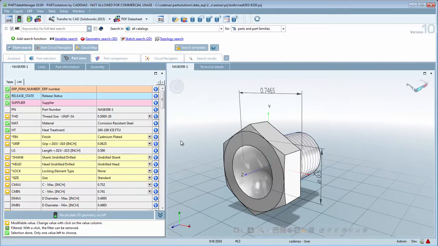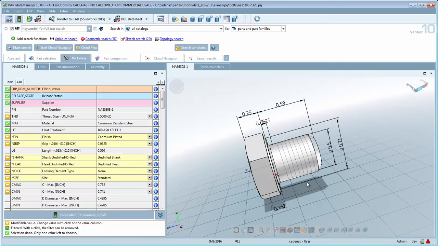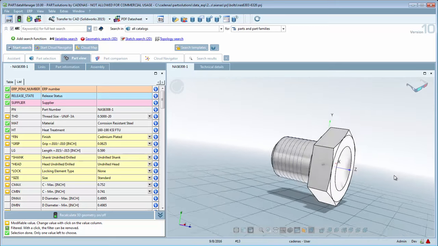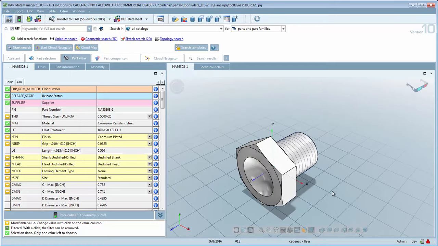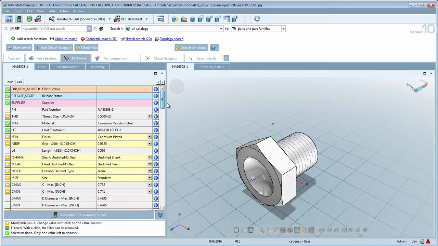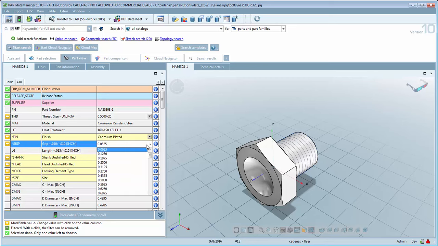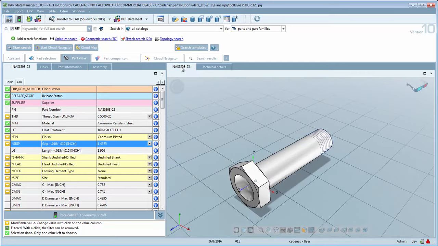Taking a closer look at a desired part, we can open the part in the part view window. In this display, we have a nice big 3D representation of the part with some dimensions on the representation. On the left-hand side are the attributes corresponding to this particular part, all of which in this case come from the NAS standard, on top of which are custom fields. We can use these attributes to configure the part to our design specification.